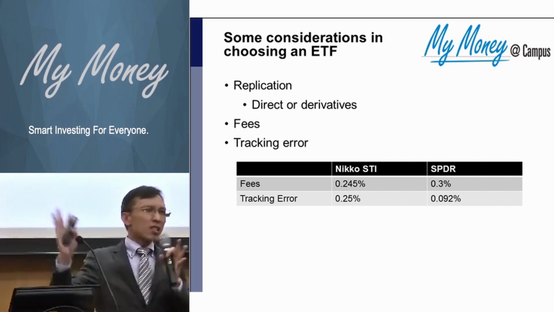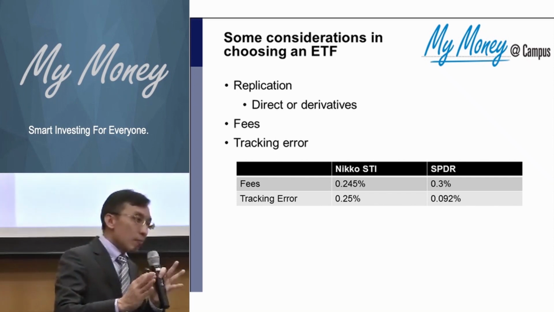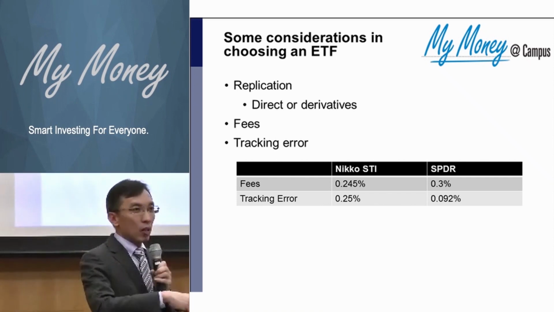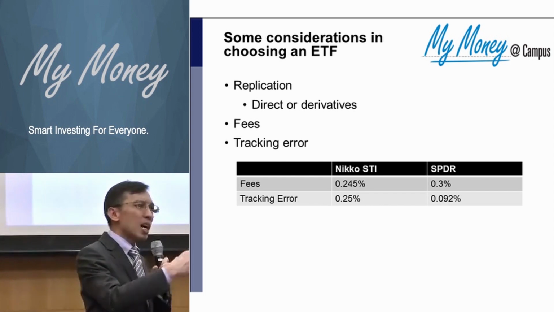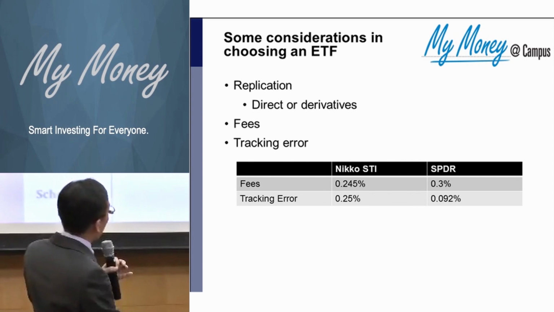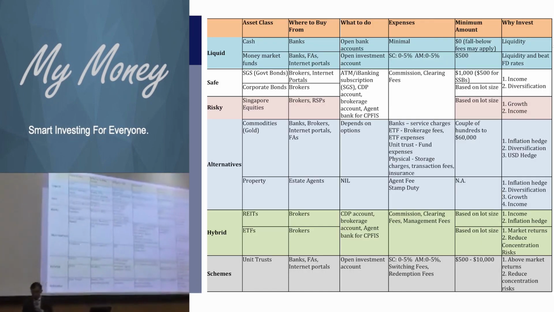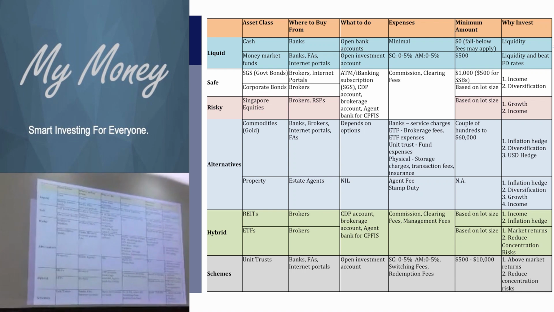So far? So these are some of the considerations. Again, please read up. You can go to the MoneySense website, or you can go to the CS website. We have given past talks on ETFs. You can watch the video to understand a little bit more. This one, let's take a picture, because I have no time to talk. They asked me to tell you where to buy, how to open an account, how cheap, what's the minimum. It's all here. It's quite self-explanatory. You're all smart people.